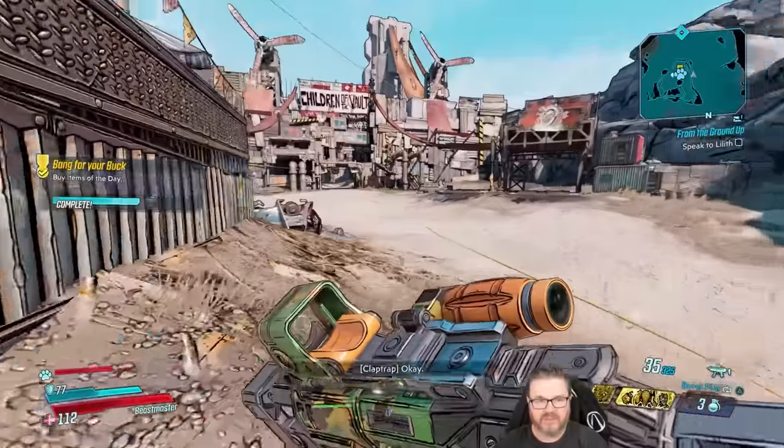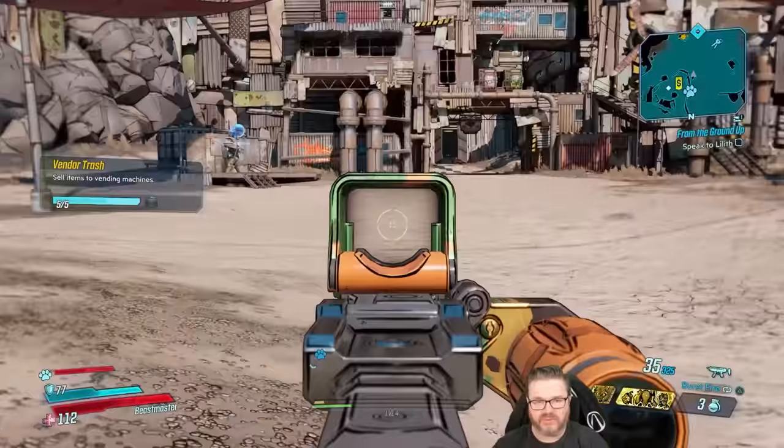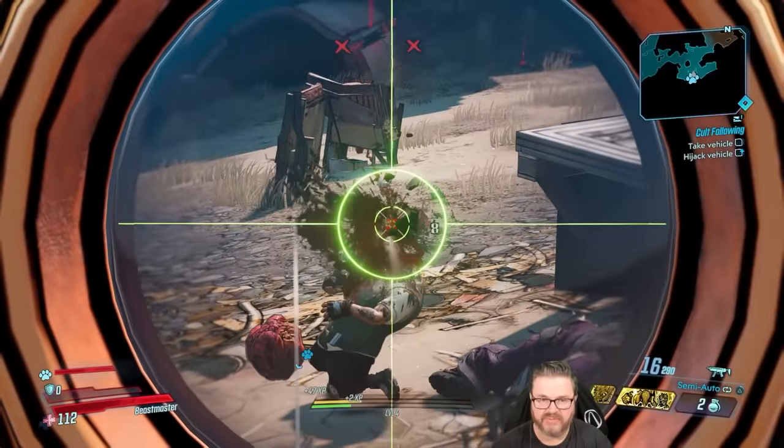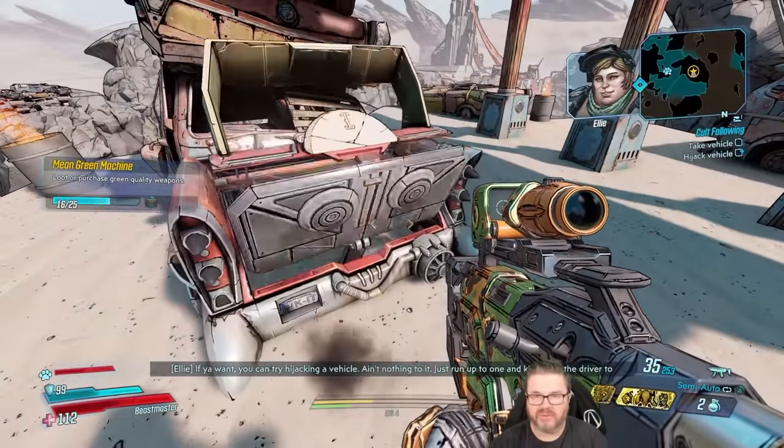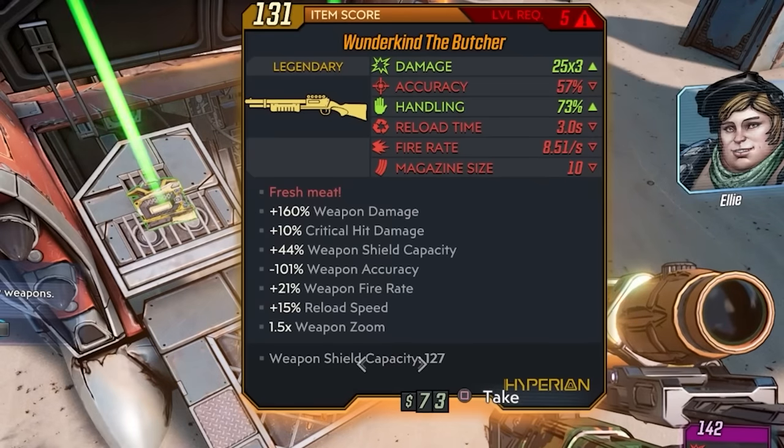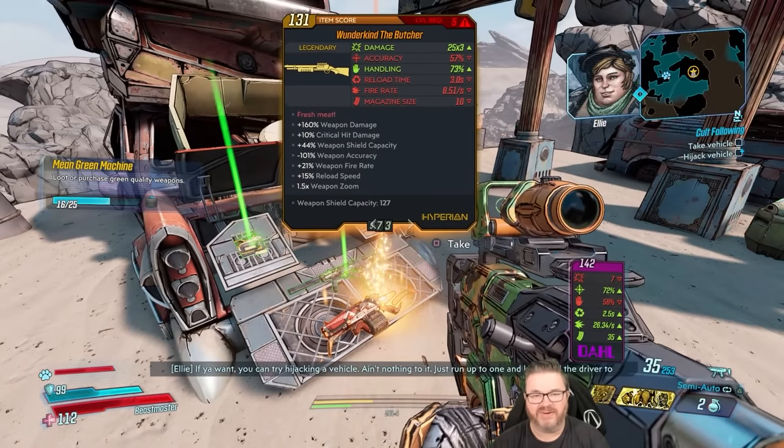All right, we got to go talk to Lilith. Never had to do that before. Pretty rough. These early Dahls are not a lot of fun. Hyperion. A lot of Hyperion early on, I tell you what. I've stumbled onto a major company conspiracy.